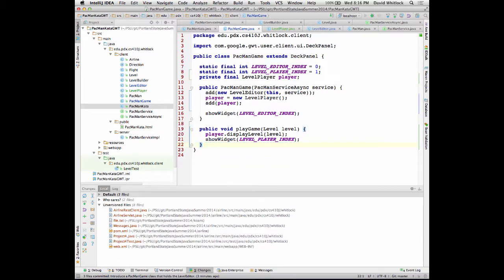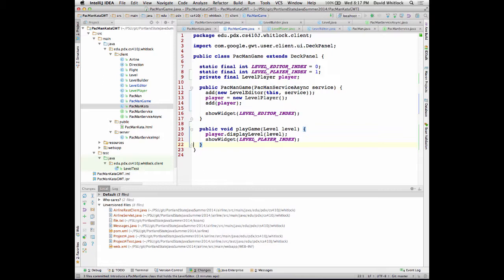Okay, and this is where it gets kind of interesting in GWT. You've got all these objects now, like our UI is getting bigger, right? And so you've got all these classes, and you've got widgets in the classes and everything like that. Now they need to communicate with each other. And we've got to be careful about coupling between our objects. We don't want everybody to be aware of everybody else.